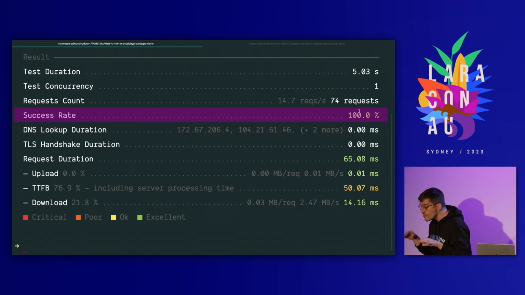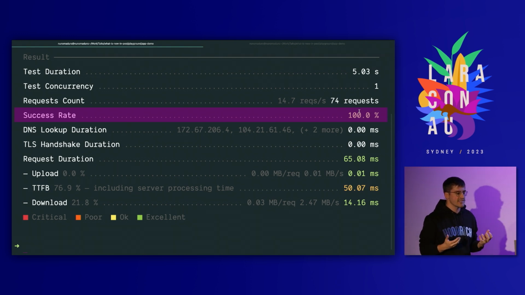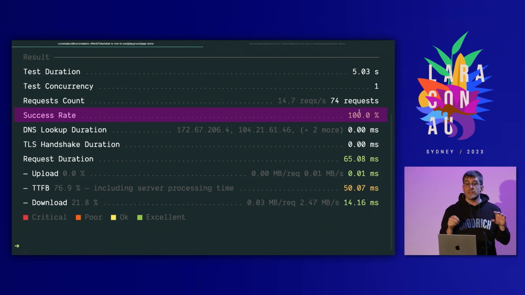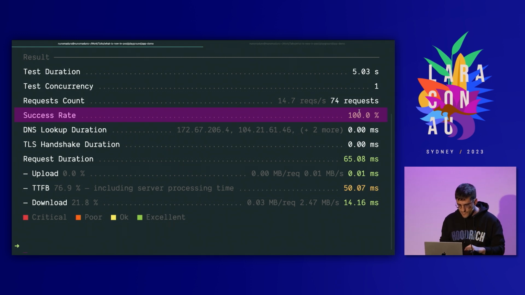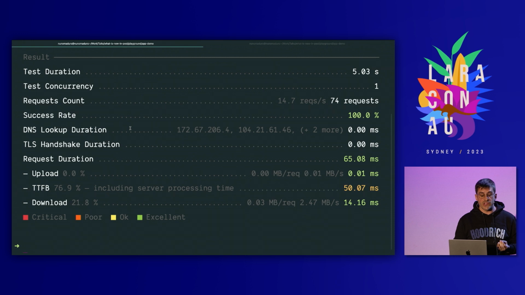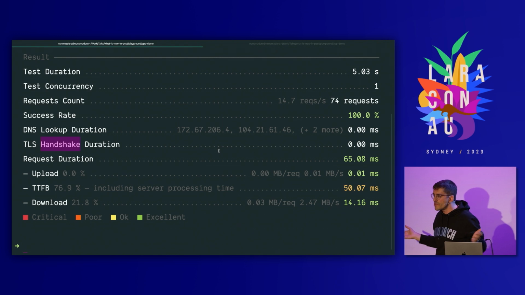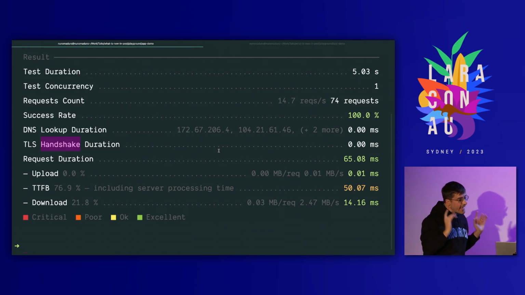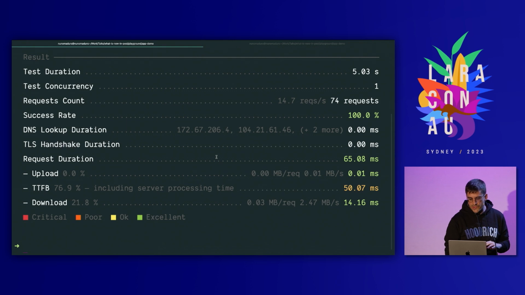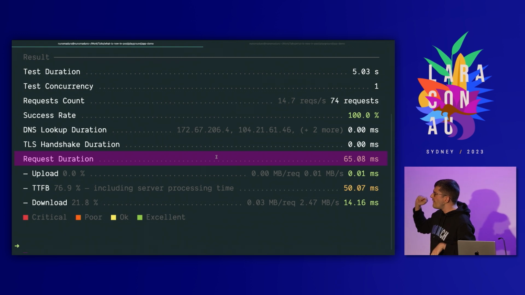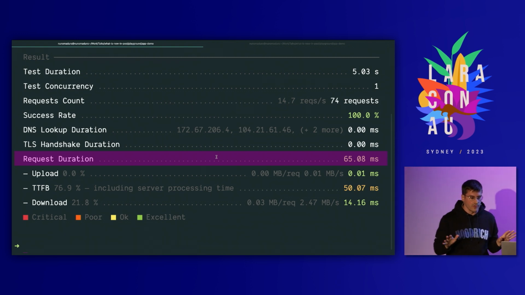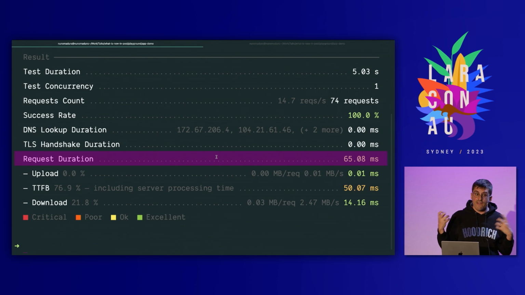This is something insanely important when dealing with stress testing: you want to be sure that even if request duration increases a little bit, the user always gets a response. Now, just below, I have the DNS duration and the TLS handshake. If you don't have values close to 0, it means that you are not using Google as DNS resolver. And just below, we have the most important metric of this test, which is the request duration, which is 65 milliseconds. That's a very good result, by the way. That means that you are getting an average of 65 milliseconds per request.